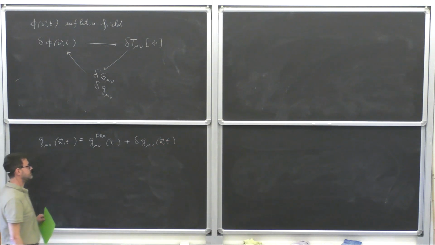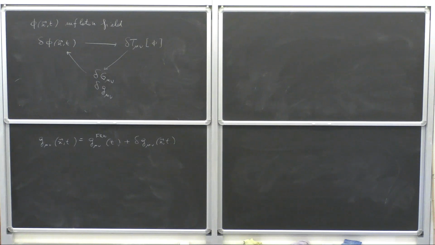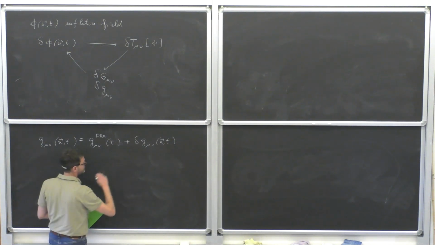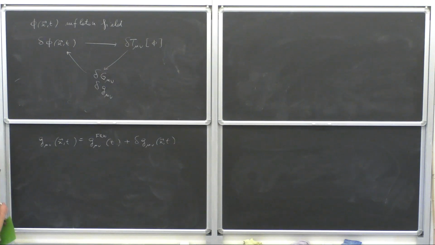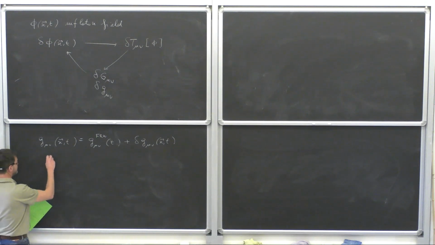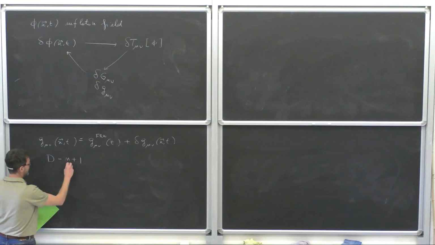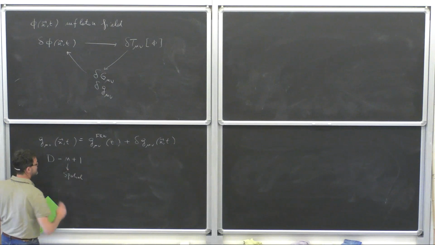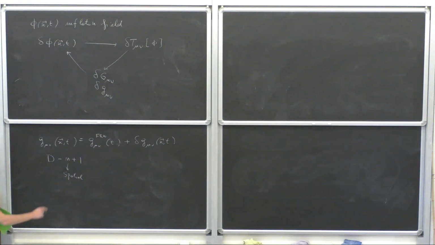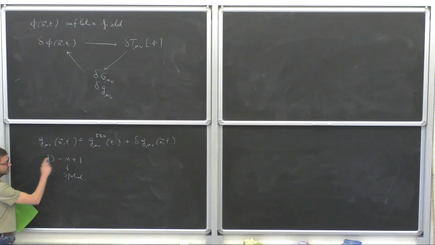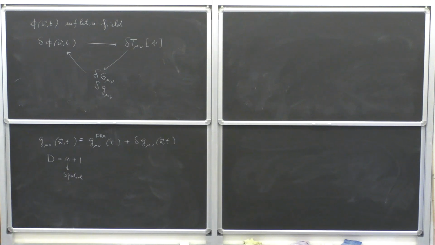Okay? And since there are many degrees of freedom in this metric, I want to offer you a simple computation that tells you how many scalars you have in this metric. Okay? So suppose that you have a space-time of capital D dimensions, which is n plus 1. So n is the number of spatial dimensions, and 1 is time. This n you should not confuse with the spectral index, which is just a label to indicate the number of spatial dimensions. Okay?